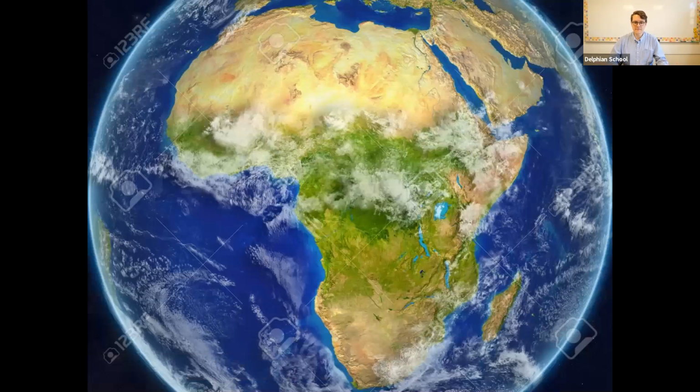Here's what it looks like from space. This is one of the coolest things. You can see in the middle, there's a bunch of green. It's very warm, and there's a lot of water, and you get these really thick jungles that can grow there. And even when it's not a thick jungle, you can get a lot of rich grass and trees growing. A lot of animal life is able to live off of that.